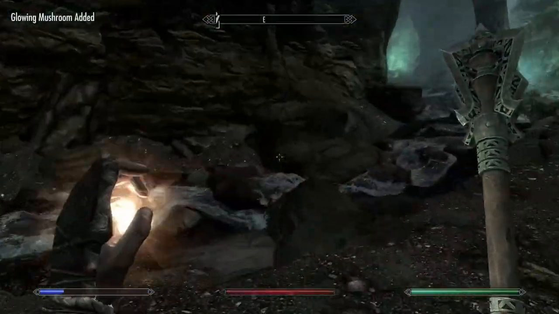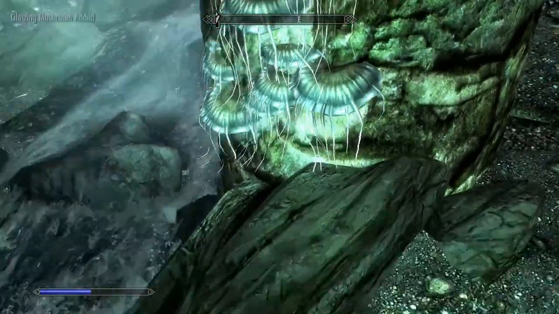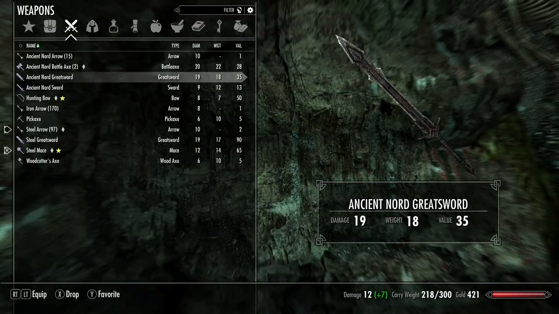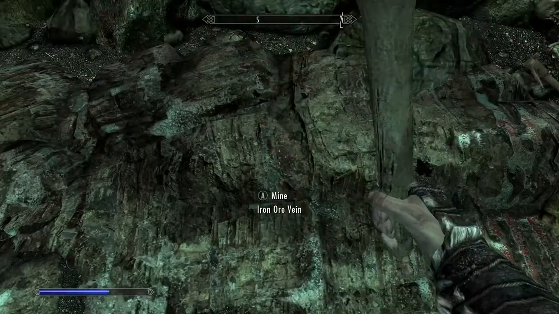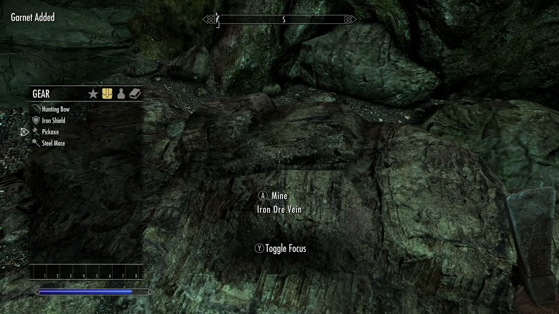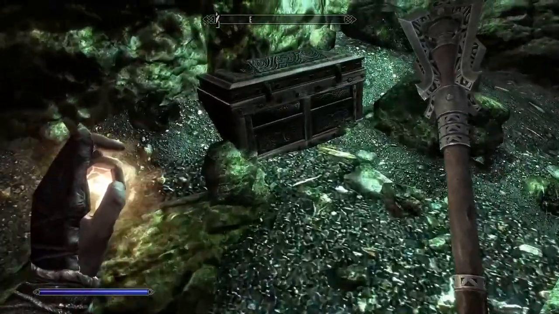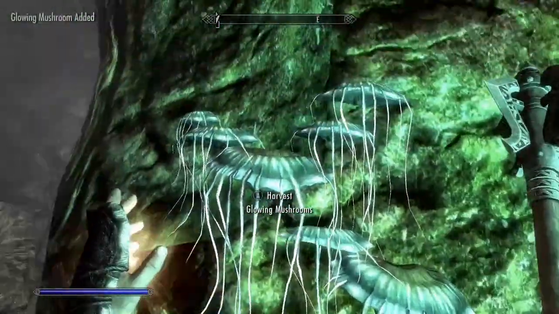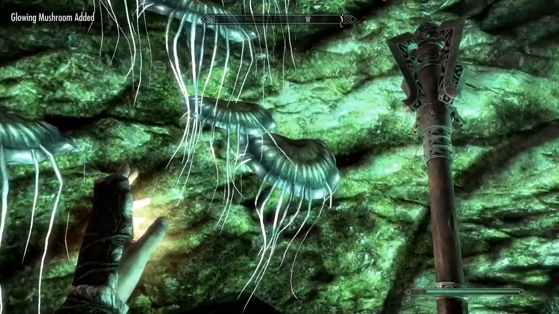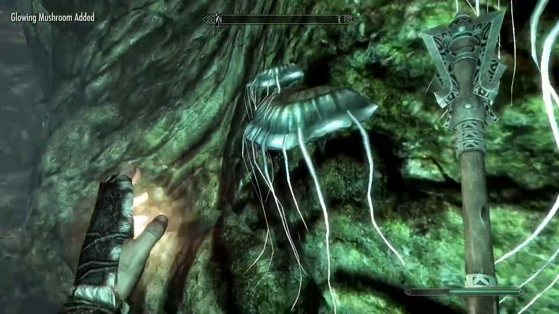Glowing mushrooms. And a pickaxe. Yeah, glowing mushrooms are one of my favorite ingredients for alchemy. Because with the glowing mushrooms, I use them to make the fortify smithing potion. So I always grab at least a few out of the first few that I can. I grab them until I get a first fire house.